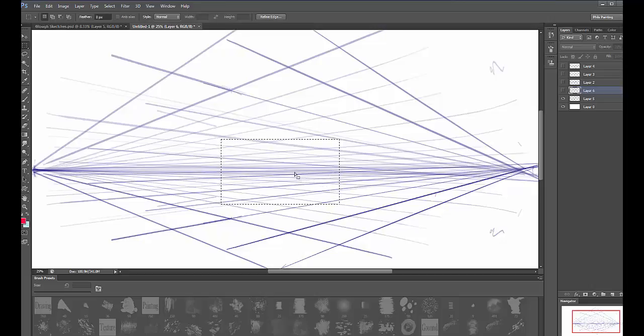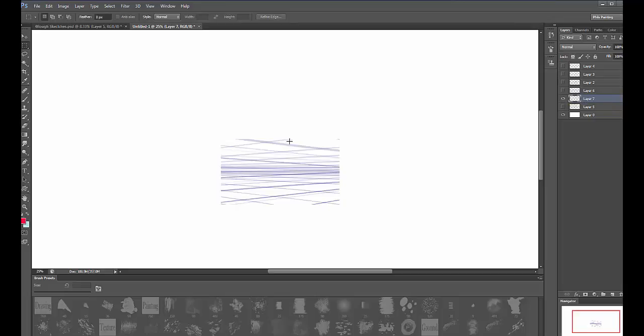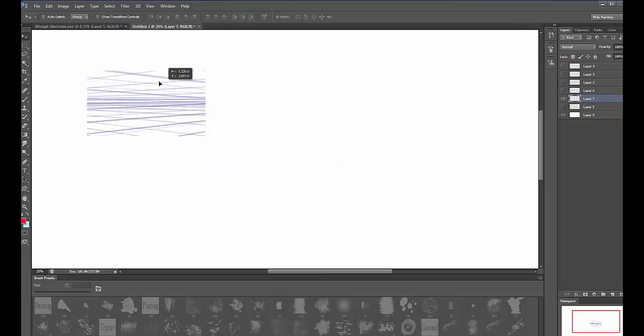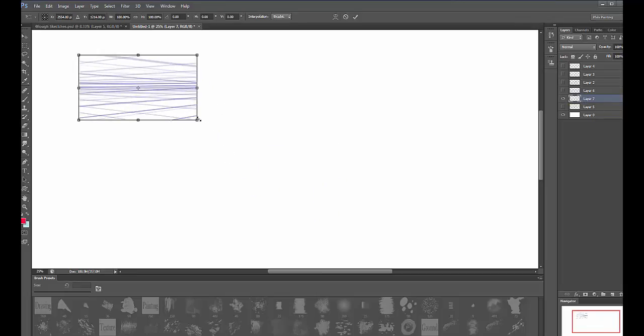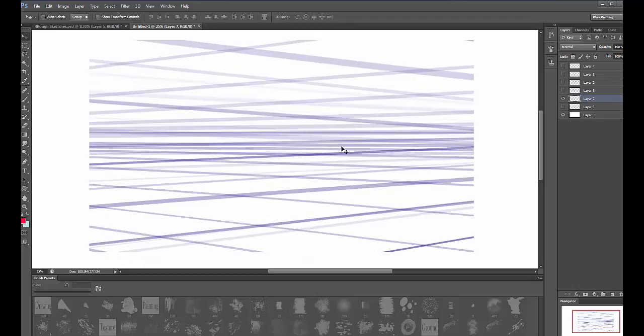We draw our grid, we take our marquee, we're going to copy that, and then I'm going to turn off the grid, then I'm going to paste it. Bam, there's my grid. Now what I'm going to do is I'm going to transform that and I'm going to make that really large. And it's going to be a little pixelated, but that's okay because I'm going to draw on top of this, okay?